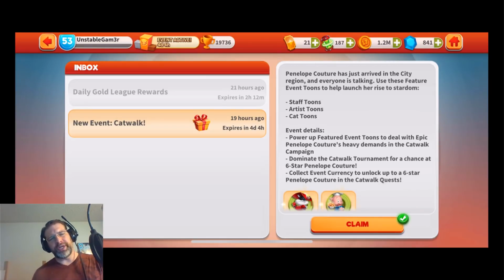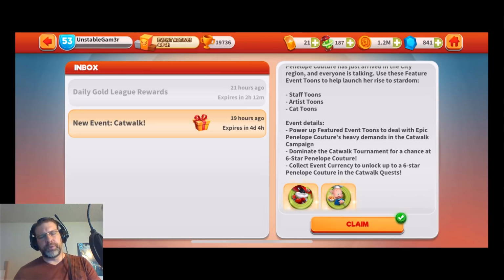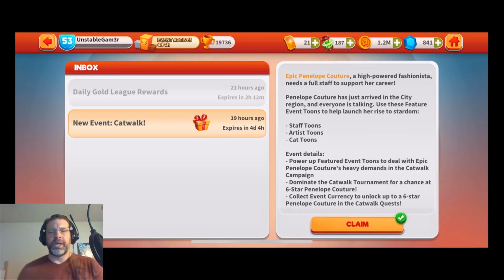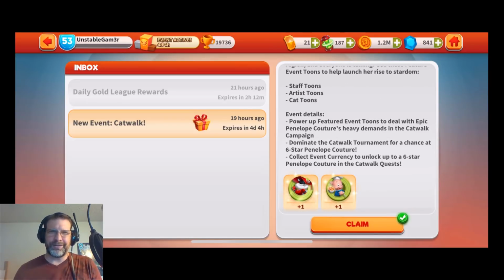So there were a few changes back and forth between the last video where I was going over this event and now, and with some information that was on Discord. So just a reminder, whenever any information comes out ahead of time, there are some things that are subject to change. All right, so you do need staff, artists, and cat tunes. I mentioned that originally in the video, and on Discord, they didn't have the staff in there, so I put an update out to remove the staff because it was just artists and cat, but it looks like the staff is back in there, so we do have all three. Things can go back and forth just a little bit.